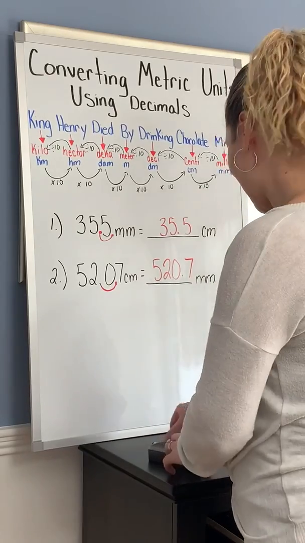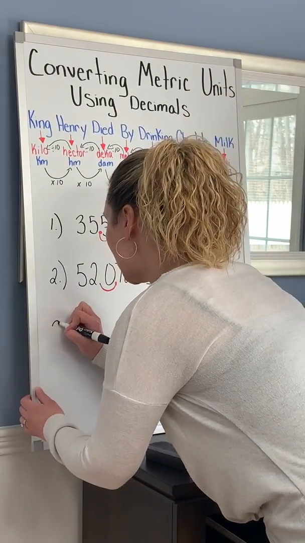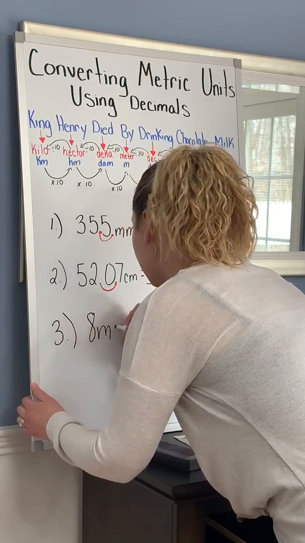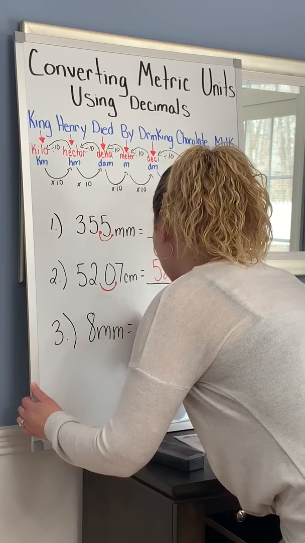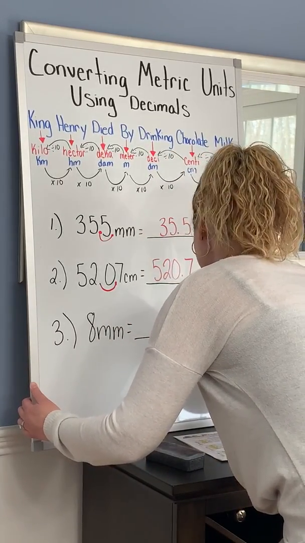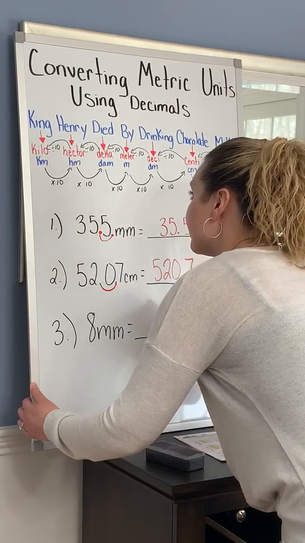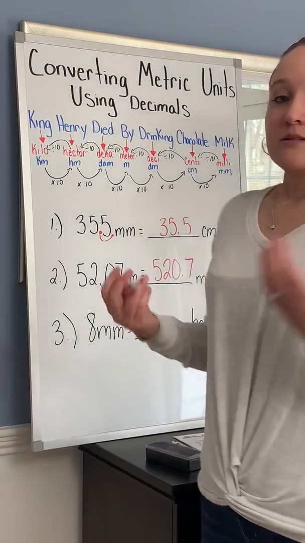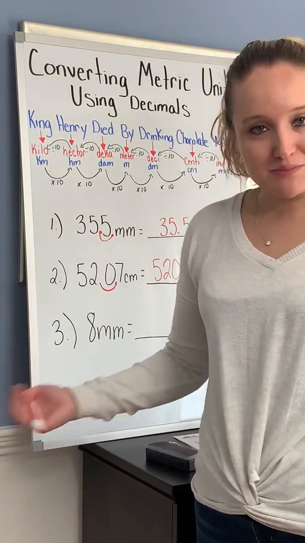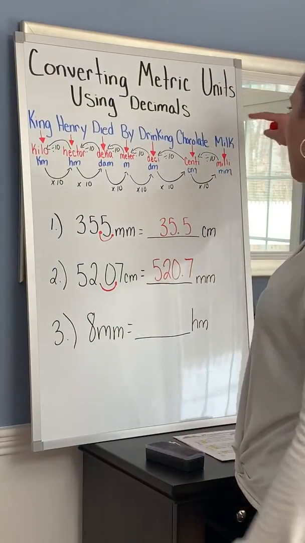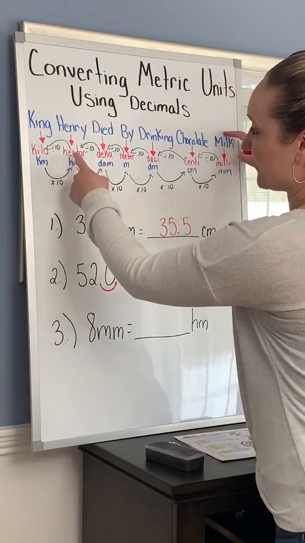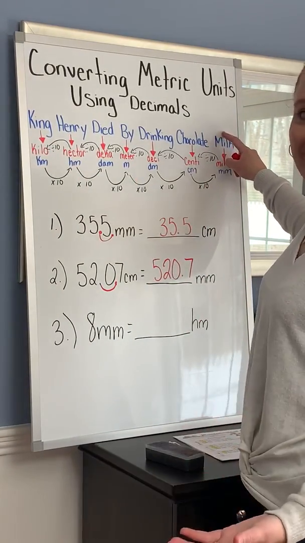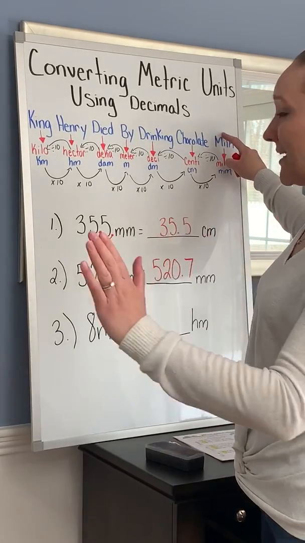Okay, let's try just one more and then you'll be on your own to try some on your own. Okay? Here we go. Let's go with 8 millimeters. Let's do a hard one. And let's go all the way to hectometers. You know what? Yeah, let's do hectometers. That's quite far. Okay. It's really not hard. I just wanted to give you a longer problem to do. But here we go. 8 millimeters. It's all the way over here. And I need to get all the way over here. Hectometers. Now, you already learned if you go to the left, you are dividing, or you're just moving your decimal to the left.